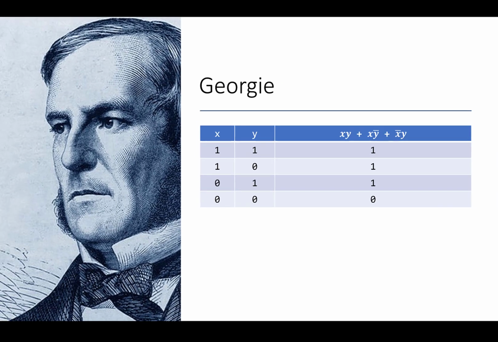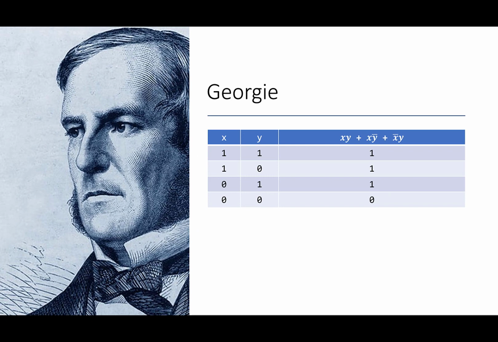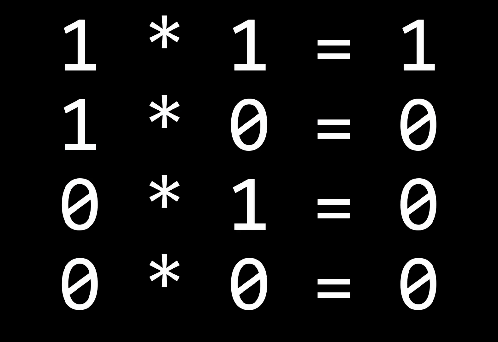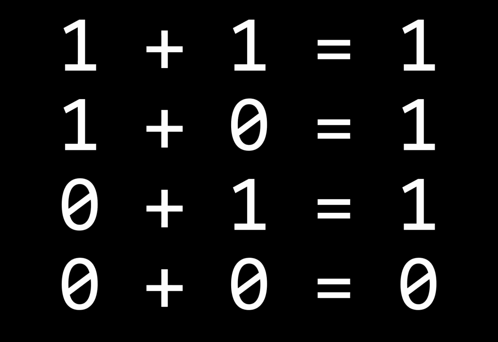So conceptually, this is not different at all from the propositional logic, right? Rather than saying true and true, if X and Y were both true, true and true gives us true, well, 1 and 1 gives us 1, and 1 and 0 gives us 0. 0 and 0 give us 0, right? The only thing that can give us 1 is 1 and 1. And then for a plus operation or an or operation, it's the same idea. 1 or 1 equals 1, or 1 plus 1 equals 1, right? 1 plus 0 equals 1, and 0 plus 0 equals 0, right? So that's the Boolean algebra way of calculating. But this is the notation.